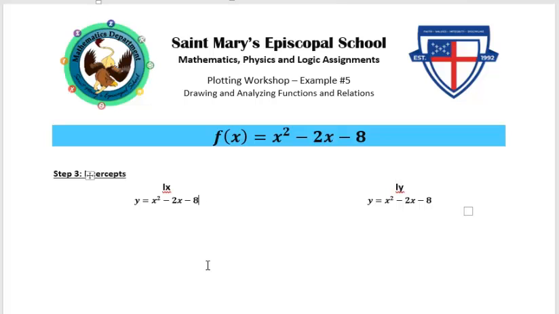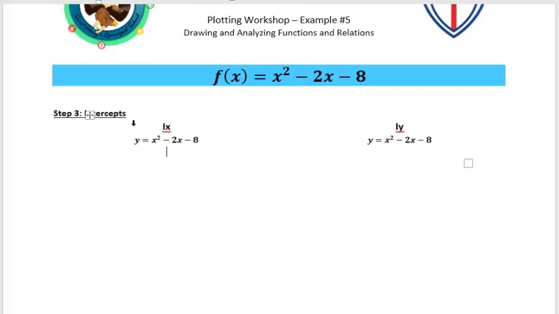So what we're going to do is solve Ix first, and then we're going to solve Iy. You're going to see that usually Ix is a little bit more complicated than Iy. With Iy, usually you get the answer immediately. It depends on the type of exercise you're solving, but for the majority of the exercises, Ix usually is more difficult.